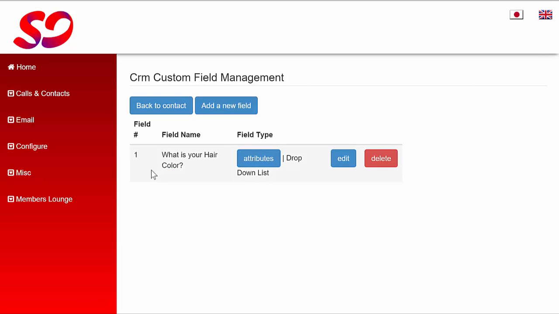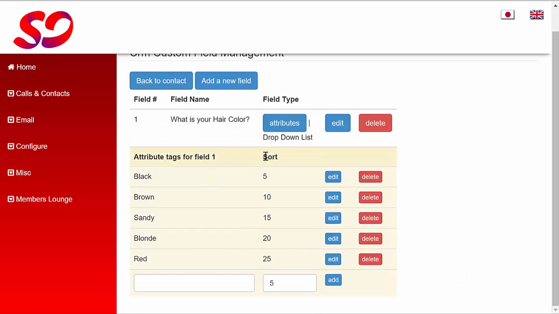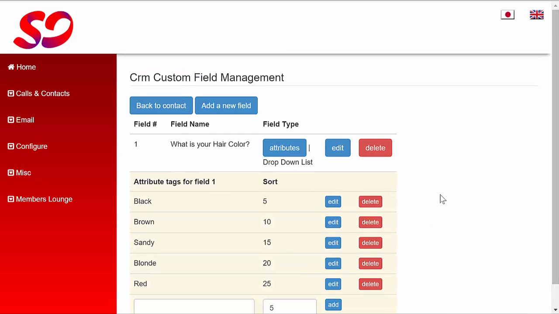Now we need to set up the attributes or the answers. So by clicking attributes, we get access to all of the answers that we've set. We can set an answer, we can set a sort order. This means what order on the list they're going to be. You can have as many questions and as many answers, and whether it's a drop-down list or whether you're going to do radio boxes or free-form text, everything's available much like the survey engine for you to collect some actual custom data fields. And that about sums up the functionality in the Contact Manager and ways that you can get in and play with your data.